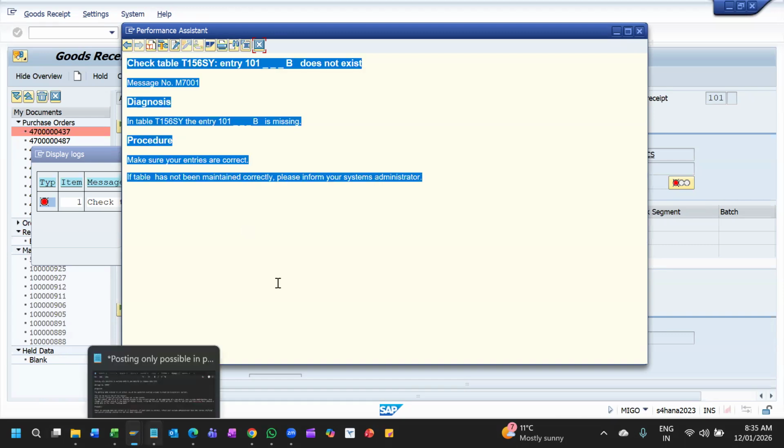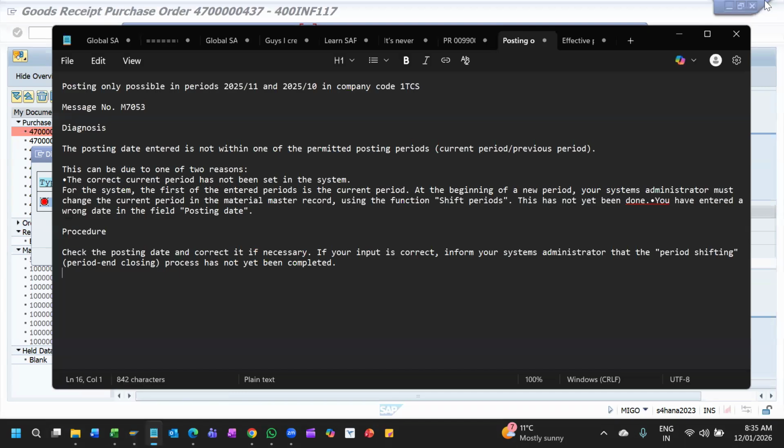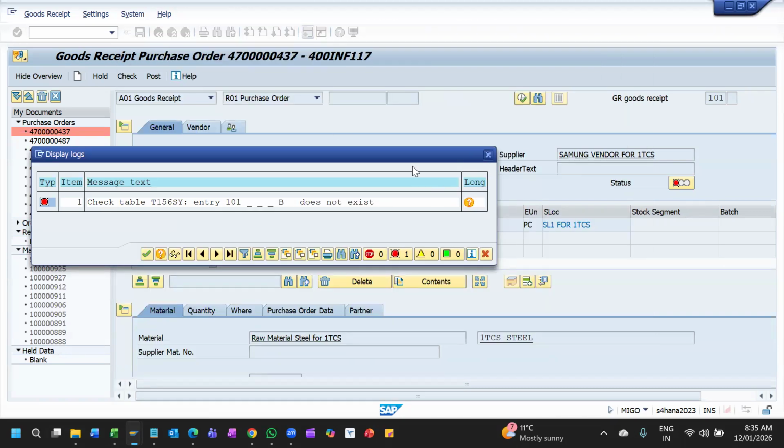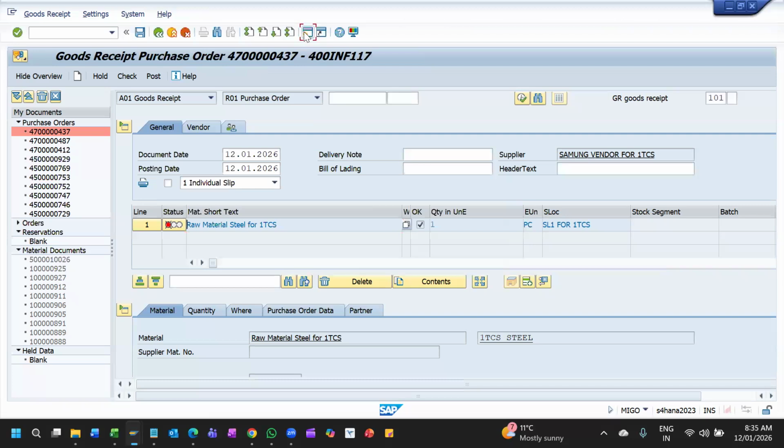Let's take this down. Okay, this table. So now what is this table? Go to SE16 if you want to check what is the data content.